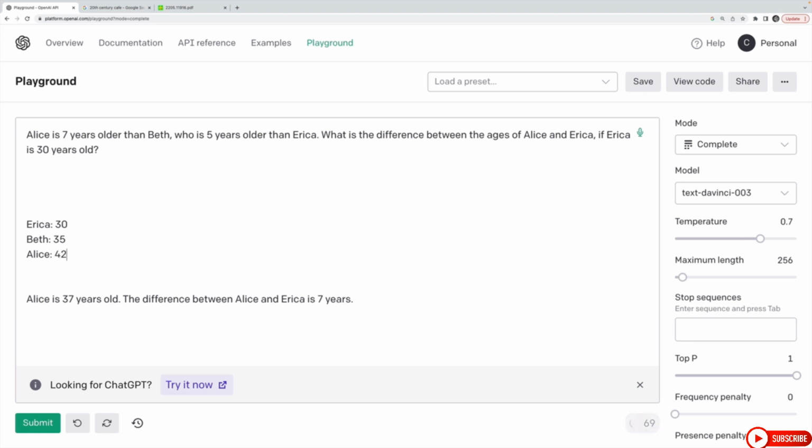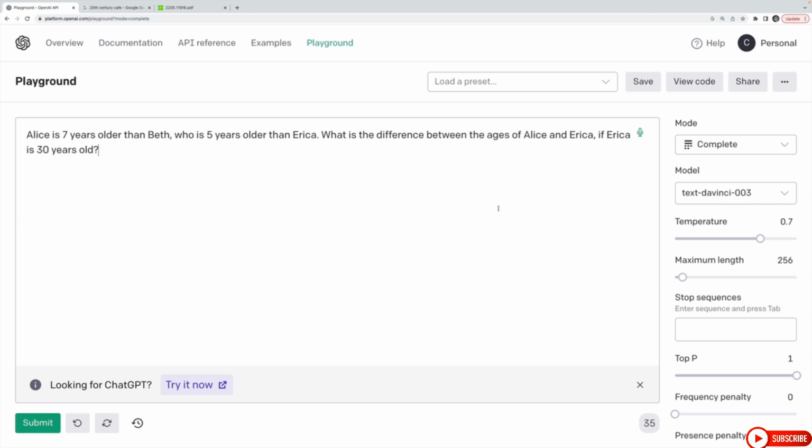Which would be 42. So what is the difference between the ages of Alice and Erica? That difference is 12. Not the most complicated problem. However, you can see that it got it wrong. It said Alice is 37. That's not correct. Alice is 42. The difference, according to our completion here, is 7 years, but the true difference should be 12 years. So it got it wrong.